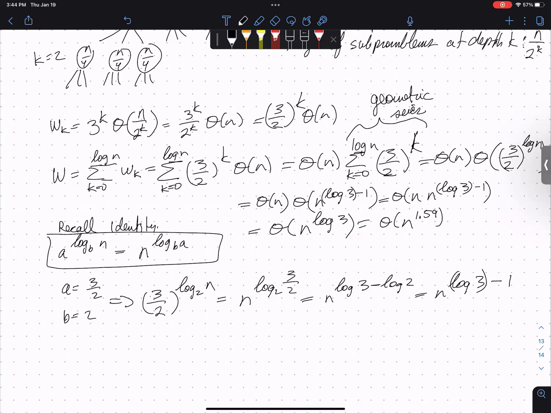All right, so what's next? What do we always ask? Can we improve it? What do you think? Is there any faster algorithm than this? How many of you think that there is a faster algorithm than this? How many of you don't think that this is the best? How many of you are just like, I don't know, how would I know?